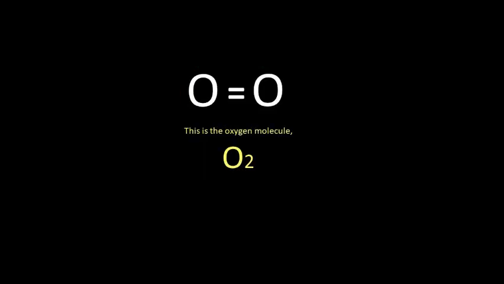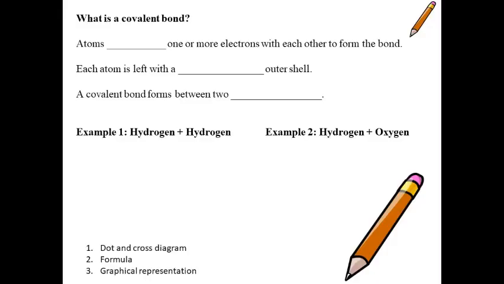So the important point here is that whereas ionic bonding was all about one atom giving away electrons and another atom picking up those electrons, covalent bonding is all about sharing. The electrons don't leave the atom at any point, they're just linked together and are shared between 2 neighbouring atoms.